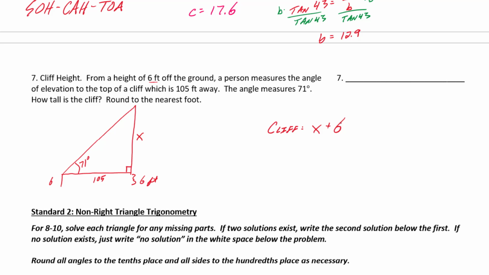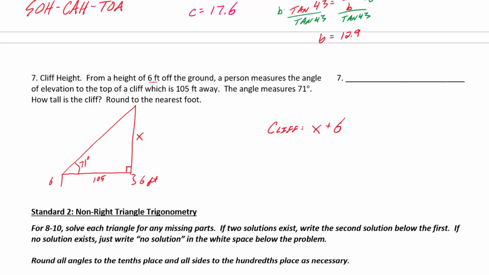It's not intentionally supposed to be a trick, but it's just the idea that if the angle of elevation was from their feet, it'd be a little bit weird for their eyes to start all the way down there at ground level. So it's just a way for them to interpret this question into a way that would make sense as far as how someone would measure. So how tall is this?